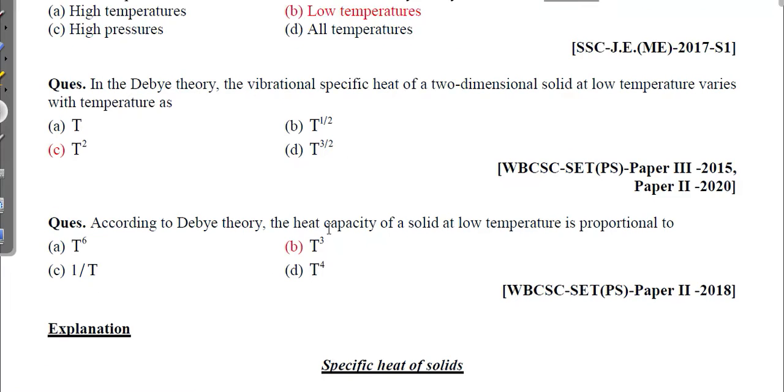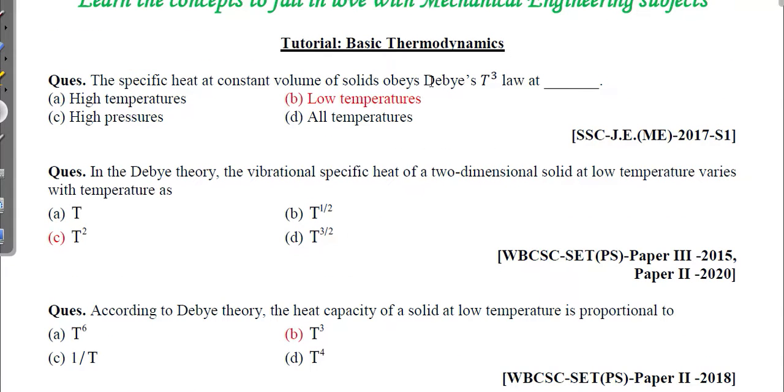A similar type of question has been asked in different examinations, like the West Bengal State Eligibility Test. In physical science these advanced topics are included, so there they study this. But as they have asked this question, a similar type of question can be asked. So we will study some basic concepts regarding this Debye theory.